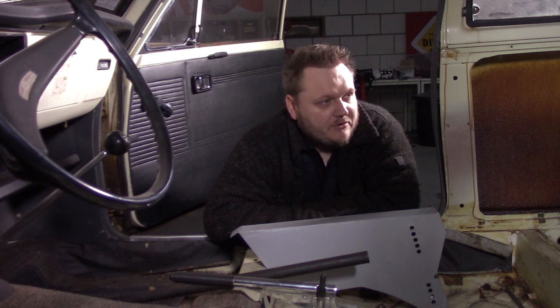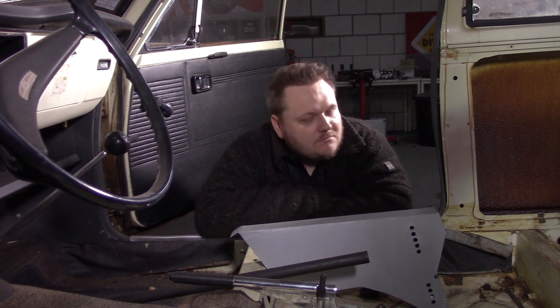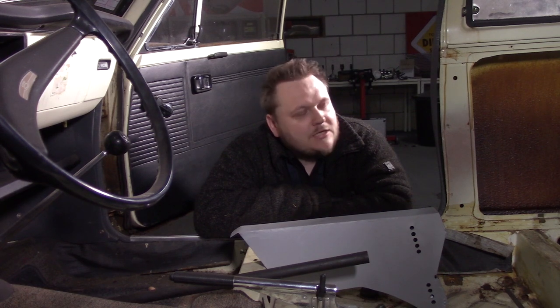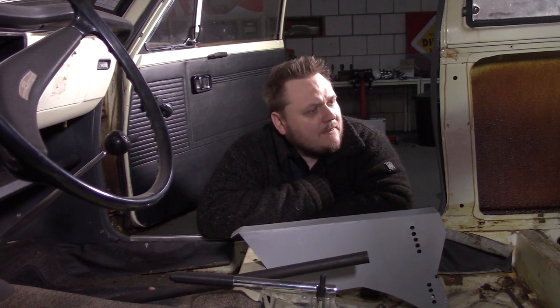And it isn't necessarily the biggest job in the world to do. Just making some drawings, cut it all out, weld it together, and we're done. But most of the time it's not as easy as I say it is. So yeah, that's something to think about. I still have a little time to think about it when I'm welding this into its place. If I go with a pushrod system, then I have a couple of choices.